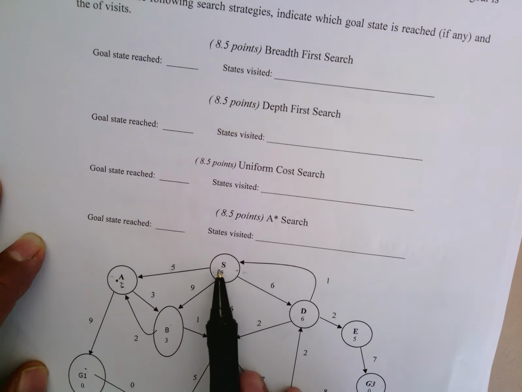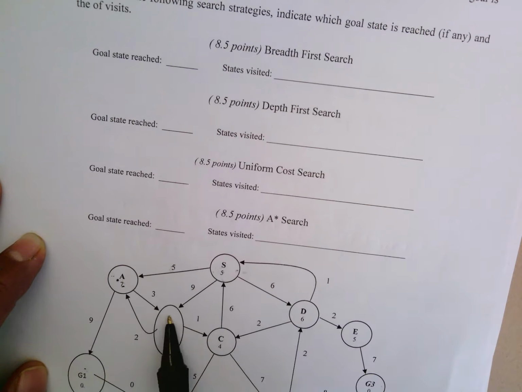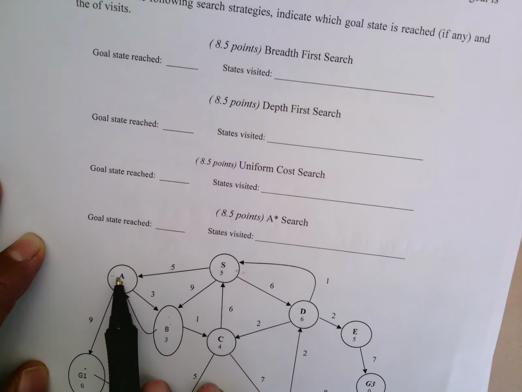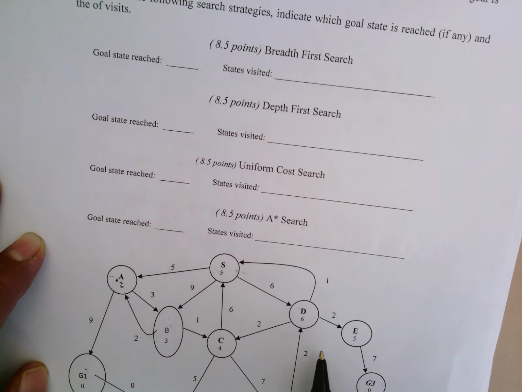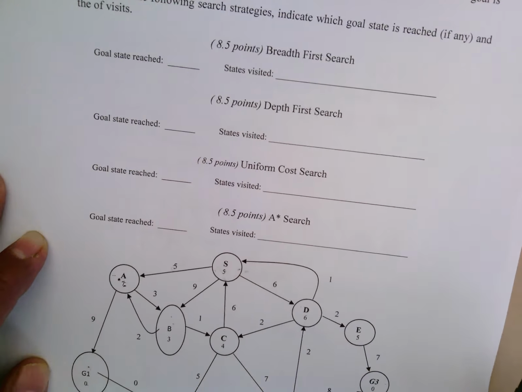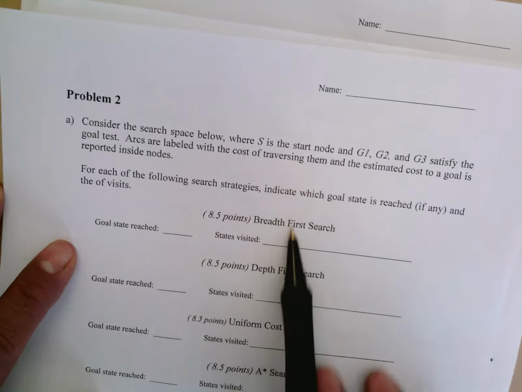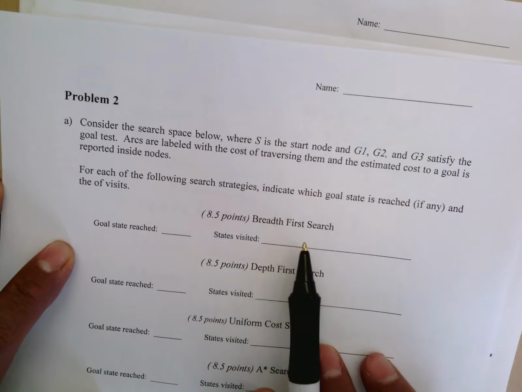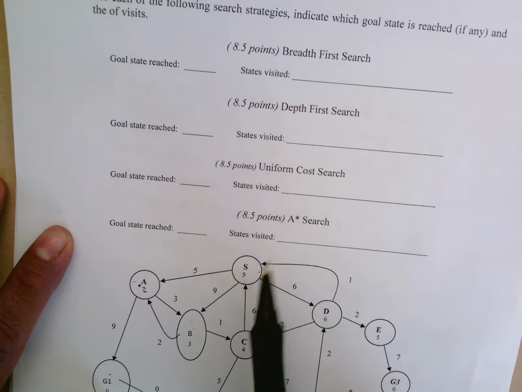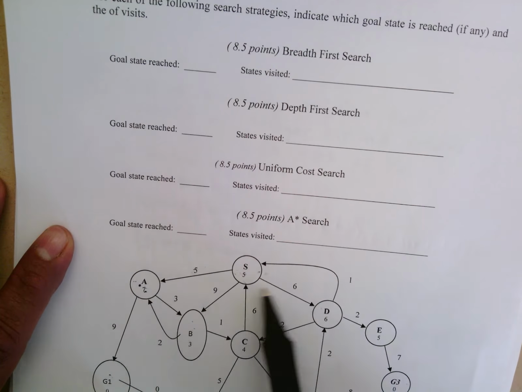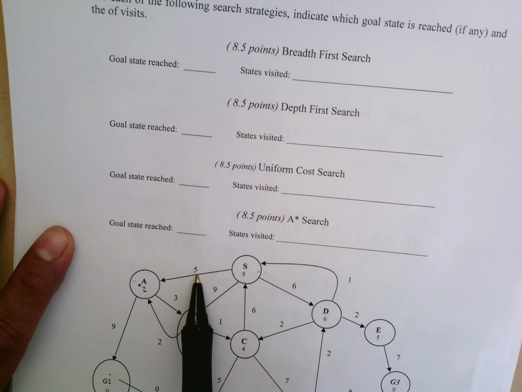If I'm doing breadth first search, we go with the 3 children first, right? So I visit A, B, and D, and then I visit each one of the children of A, B, and D if they haven't been visited, until I reach one of the goals. And in those first 2, you did not use a heuristic function. In this one, once you are here, you take into consideration these times, right? And then you go with the one with the smallest time.